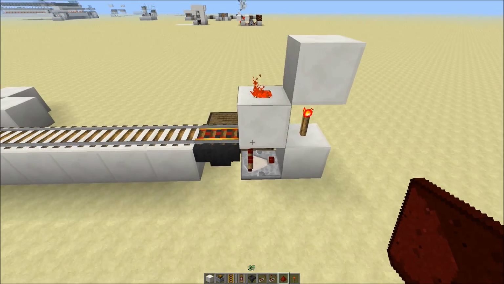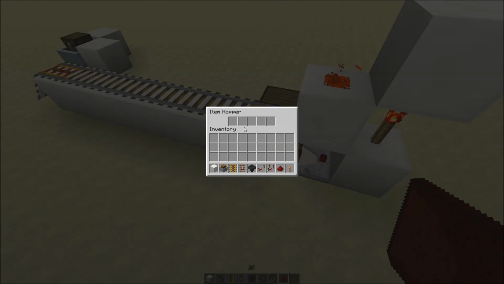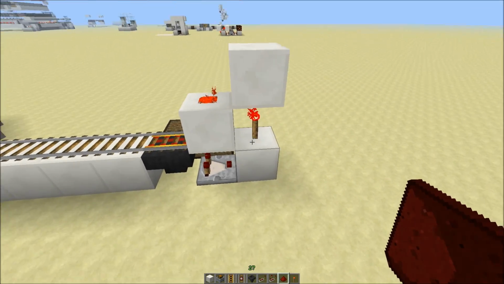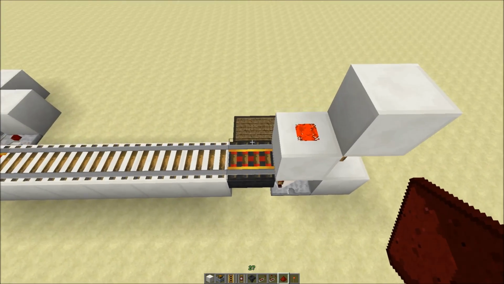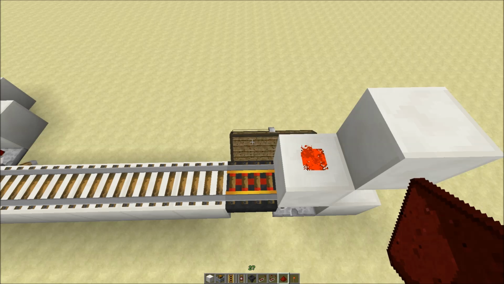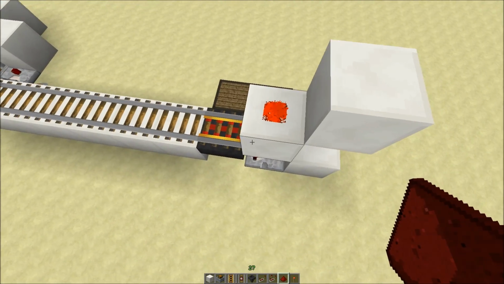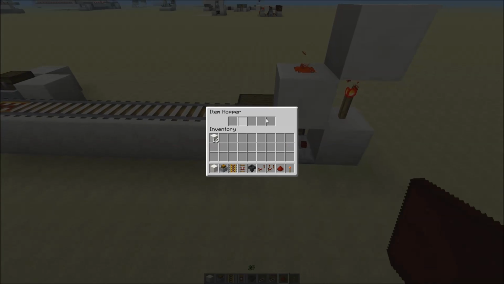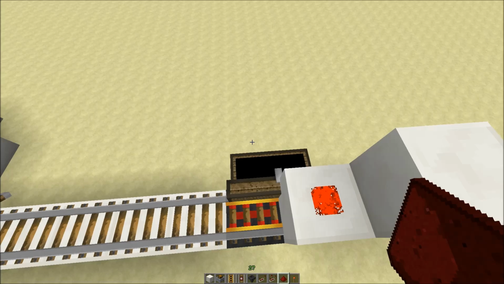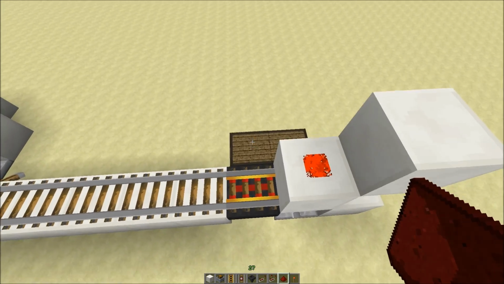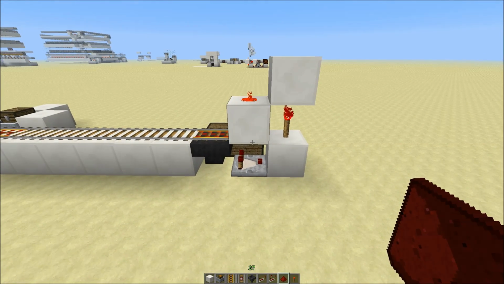And I don't. Now what happens is when the storage cart comes and gets just above this hopper, it turns on, meaning that this redstone turns off a tick later. And since we can unload everything, because this is a large chest and that is a small chest, we can unload everything, and once this is empty again, it will send the minecart back. So if we don't have enough space, it will not leave until we make space. And that's the tutorial for this part.